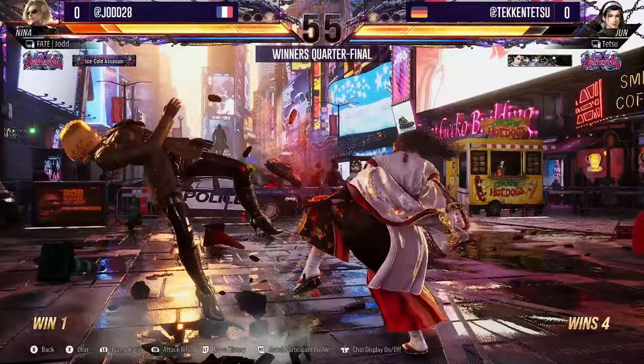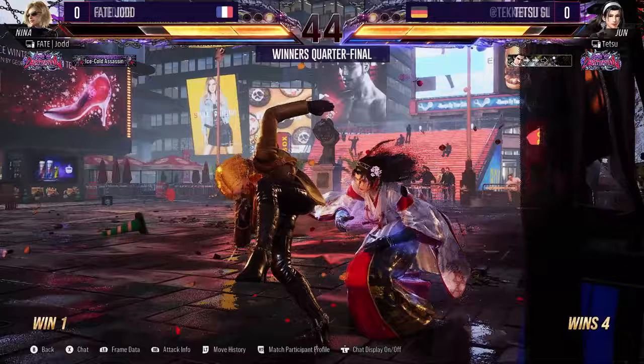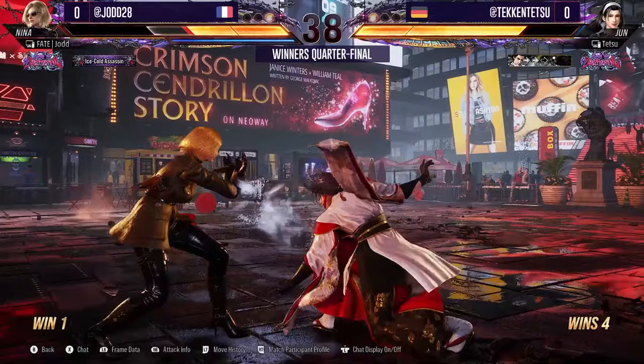Going to go for the heat burst, so we're taking it to the wall. No, just shy. Oh, but no. He has heat now. Yeah, and Jodd's side switch now. Tetsu back at the wall. He needs to get out. Start sidestepping soon. Heat smash, spend it. Get it. Yep. He already has. Yeah, already has no more grey health anyway.